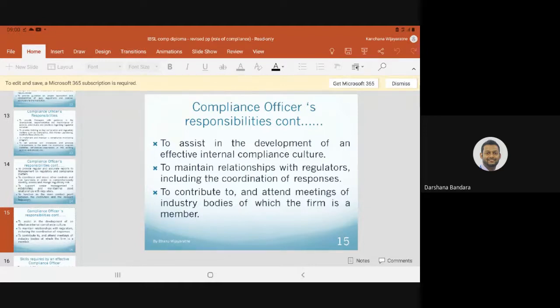To assist in the development of an effective compliance culture is the responsibility of compliance. So your answer has to be something like that: starting from the top-down approach, and the fact that you are the conduit between the board and the staff or the management, and you have a role to bring them together and harmonize the growth objectives with the regulatory objectives, right? And how you would get the people to buy in to do business in a compliant manner, how you can explain the benefits of doing business in a compliant manner, and the other side of it, what the implications are if you don't. All these factors need to be put into this question, if that is the question.